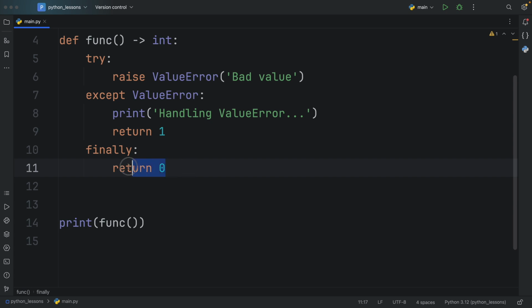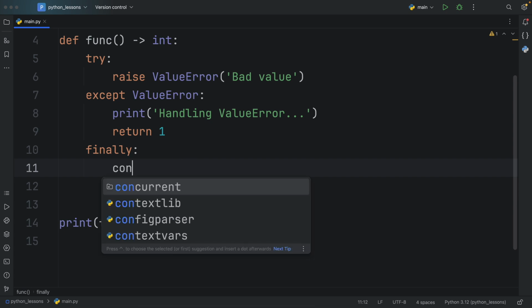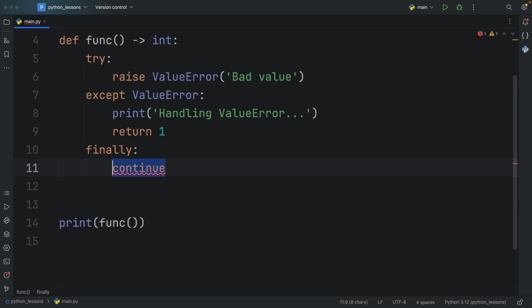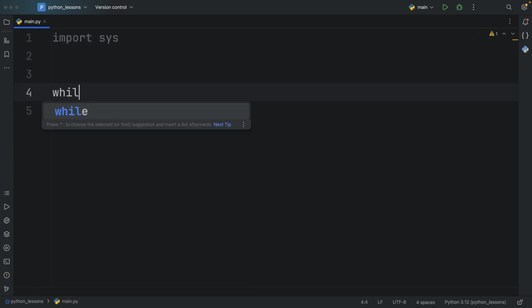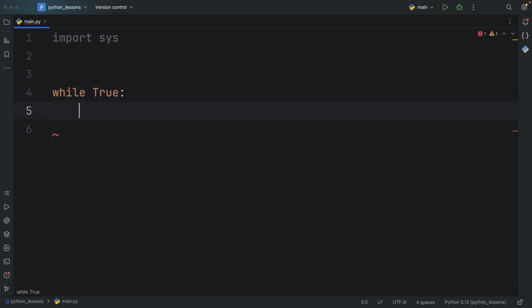And I also want to mention that in general, it's a bad idea to include things such as continue or break. Anything that has to do with the flow of the program in the finally block can be considered a bad idea because it will overwrite anything you do in the except block. But I did find it quite silly that you could create a while True loop and create a try and except block, which, let's say, raises an exception. I'm not going to say anything specific other than that this is a bad idea.